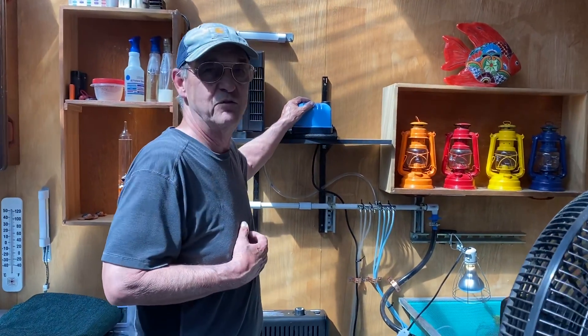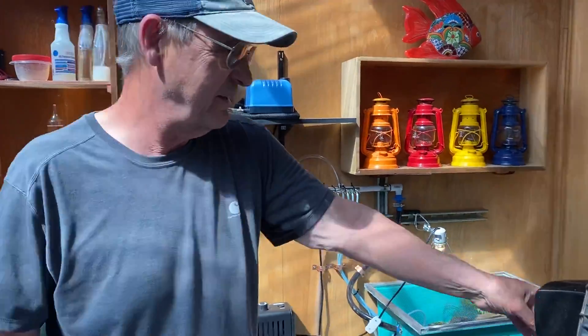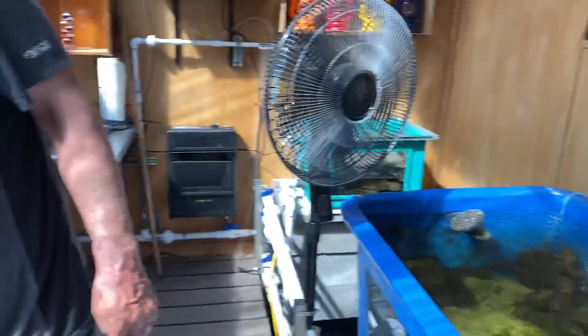The last thing — and this is the tip of the day — but first, choose fish that are capable of living in high temperatures. We prefer sunfish, and I have a brown bullhead that's also extremely well suited to living almost anywhere; you'll find them in every ditch in the whole country. So back to the tip of the day: aeration. If you oxygenate your water, you can get away with having it much higher in temperature than it ought to be and still keep your fish okay. Every tank has an air filter with air stones — we're running a lot more air than we probably need to, but even the little tank over here has air going in two places, and there's an air stone in the sump also.